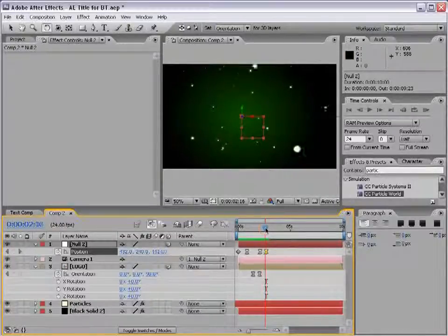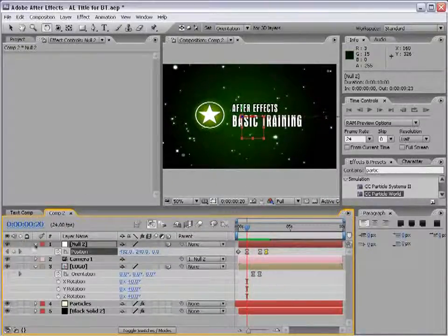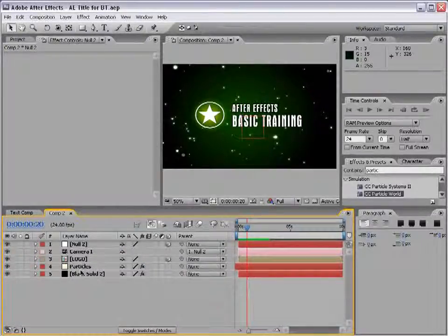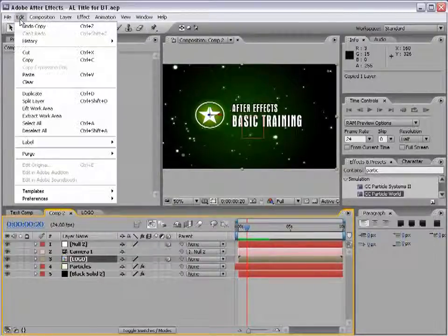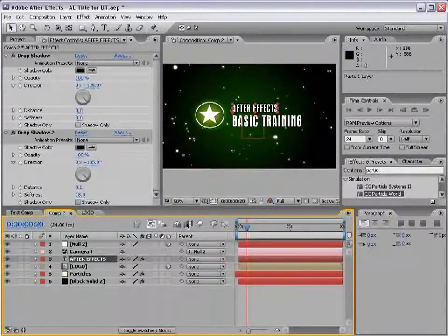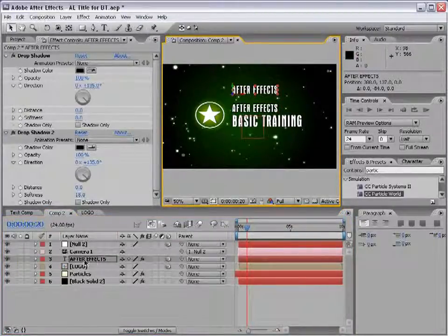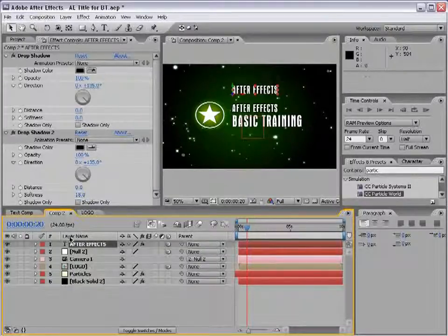An empty field. So let's create another text layer out in the distance. Now, I can create another text layer, or I can be lazy, go into my logo comp, Alt double click, copy this After Effects text, Control C or Edit, Copy, go back to Comp 2, Edit, Paste, and then turn on the 3D layer switch. Let's move it up so we can see it. There it is, looking good. We'll move it to the top of the stack so we can see it. And remember, 3D layers don't really matter too much in the order they're rendering, as long as they're all next to other 3D layers. But you'll figure that out along the way.